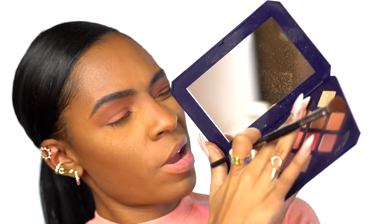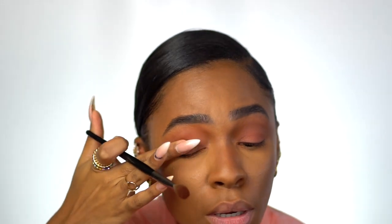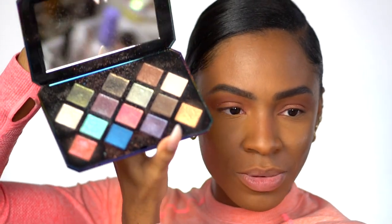I'm blending a shade in my crease. I use this palette a lot — not every day, but a lot. I feel like it's universally flattering; you can use it for so many different looks, so it's definitely a good investment. I'm not going to do anything on the lower lash line. The color of the year is coral, so I'm going to take this corally peachy color and put that on the lid. I'm going to take this color with my finger and press that on top to give a little bit of shimmer. I'm going to take the Galaxy palette — I use this one a lot because it is pretty much a mess. I love this color right here — it's just so bomb.